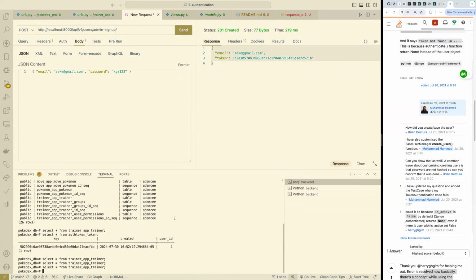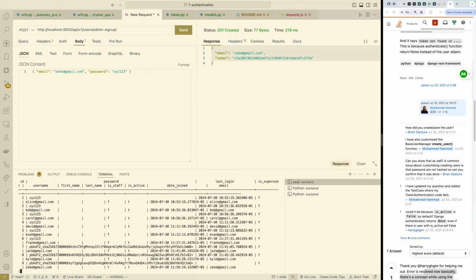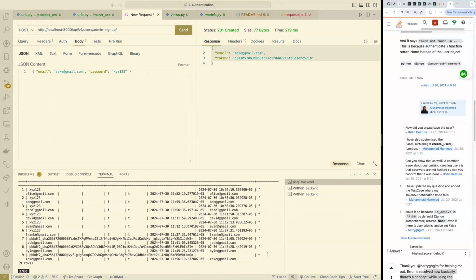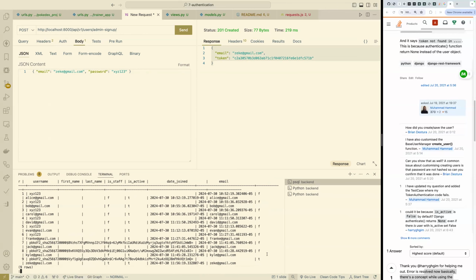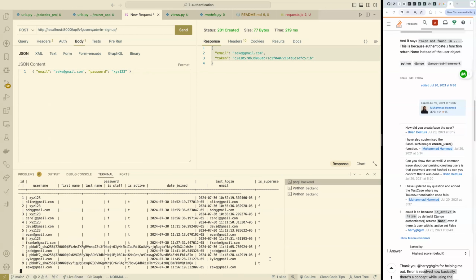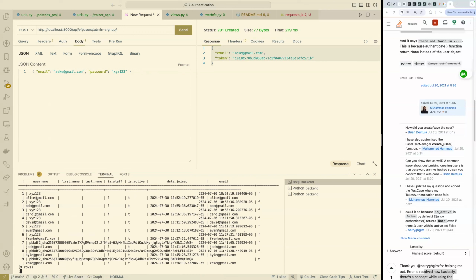If we hop into psql and we look at all our different users, way down here, we see Zeke. We see they're set to is staff and is active. It looks like they are also set to is superuser, which is correct and as it should be. So is staff, is active, and is superuser.